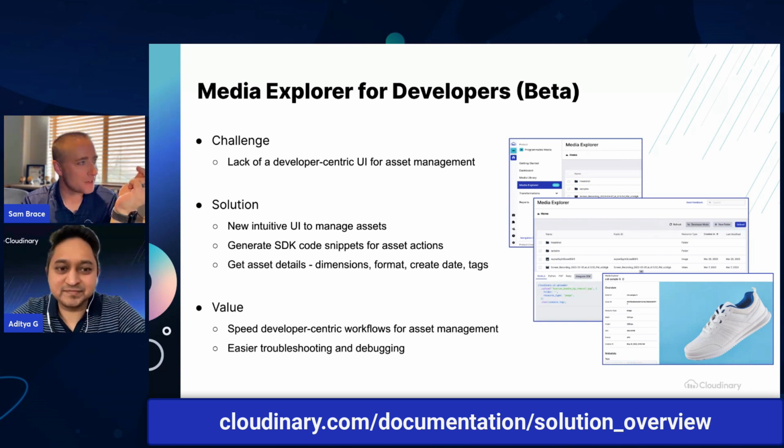One thing that I'm seeing here, maybe you are going to get to this, Aditya, but I'm seeing a bullet here about generating SDK code snippets. And so you're able to do this through the UI now? Yeah, absolutely. So typically developers who are new to Cloudinary, still learning all the syntax and everything, or still trying to get used to the Cloudinary way of programmatically adding, updating, removing assets.